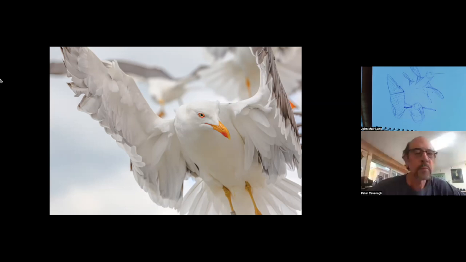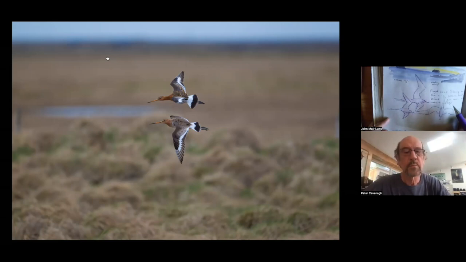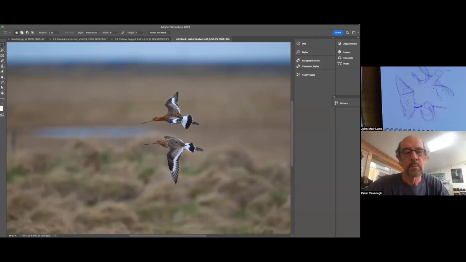So if you're looking at, say, a frigate bird in flight, well, I'm going to put a frigate bird in flight up on the screen. Frigate bird in flight, where are you? Where's a frigate bird in flight when you need one? Hold on just a second. There we go. So on this bird here, these are primary feathers. These are secondary feathers in here. These feathers right in here, in this part of the wing, those are humeral feathers attaching to the bird's humerus. You only really see these in long-winged birds, but the shortest ones that you can ever get to see are actually in gulls.